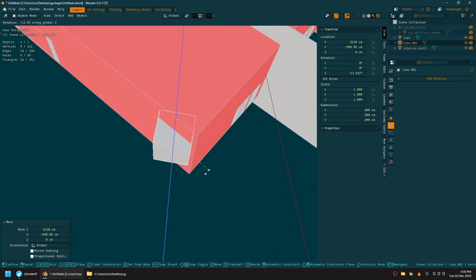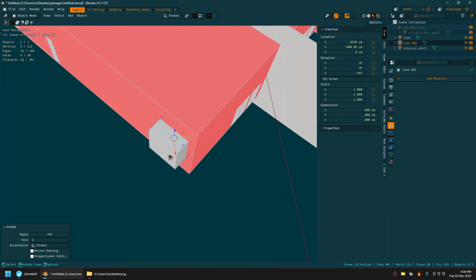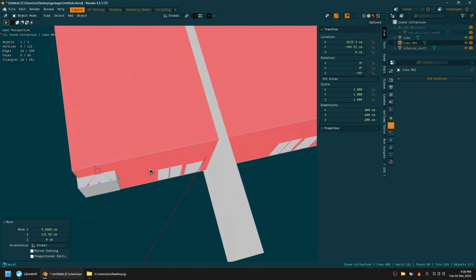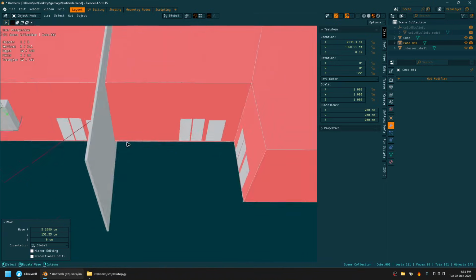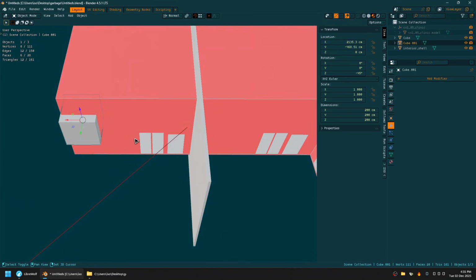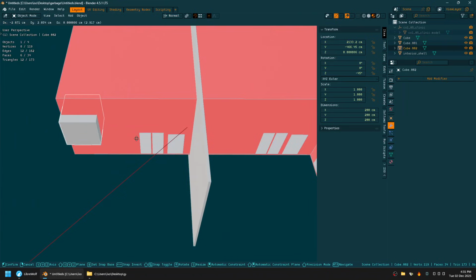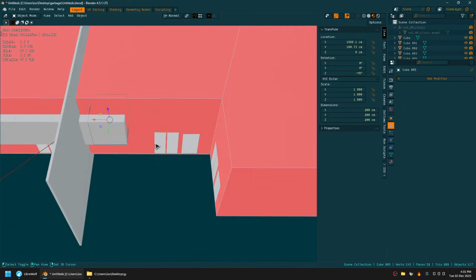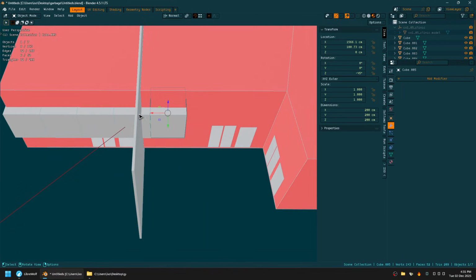And then rotate on Z, hold Control, 45. And then if I move it along the wall, I know this is going to be 2 meters, right? How big do you want to make it? Go to normal, hold Shift and press D to duplicate it on the X-axis. If you press X and keep going, it's going to be 2, 4, 6, 8, 10. You want to make it 10 meters. That's where the limit is going to be, right?